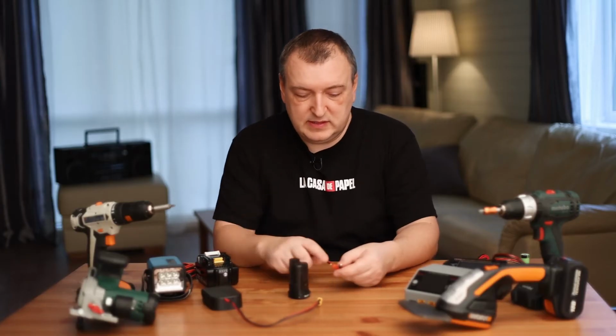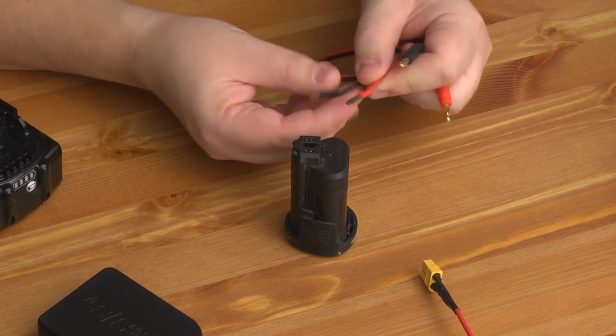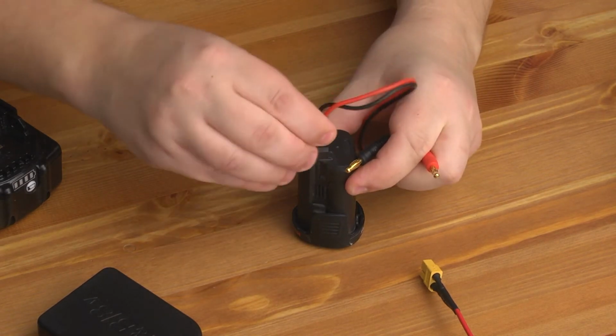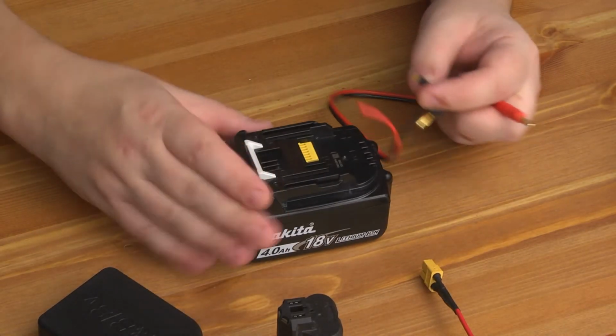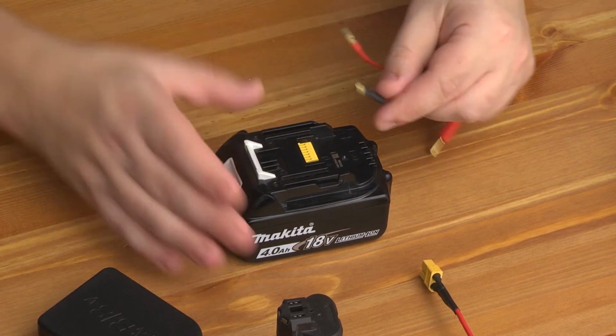But I do things differently with this battery. I have this homemade wire. One side is 2 bananas. On the other side there are 2 flat contacts. I insert black into minus, and red into plus. Everything is extremely simple. It is convenient that with the help of these flat contacts you can connect to any battery. If you do not have a suitable holder, you can use them.